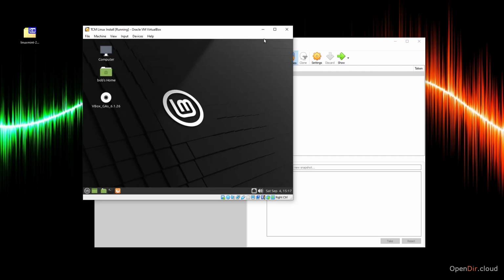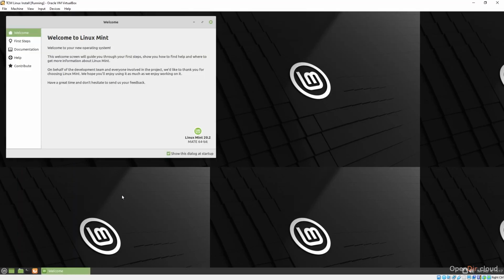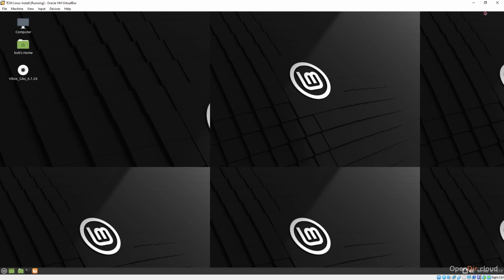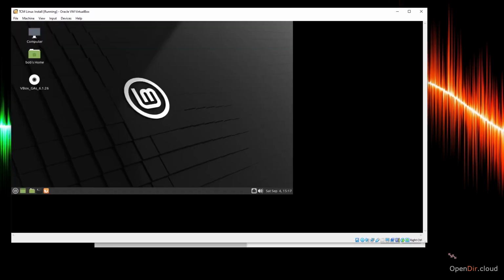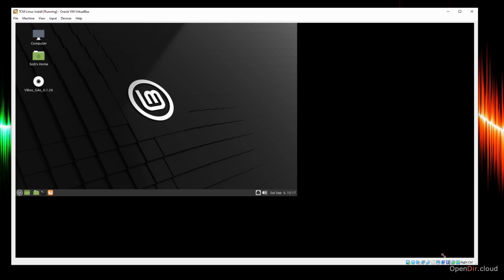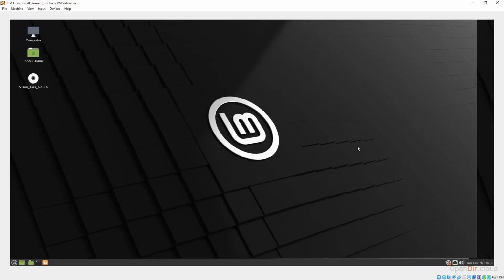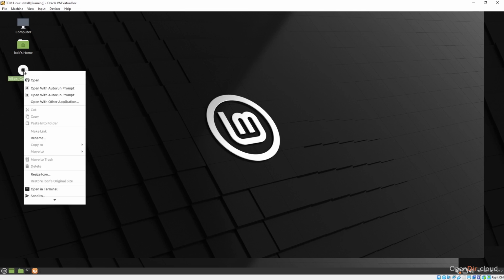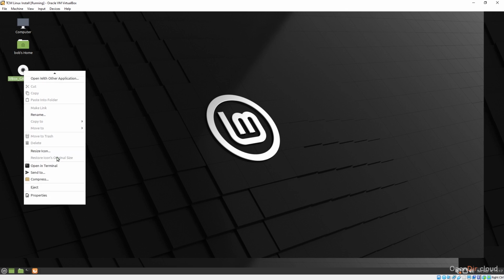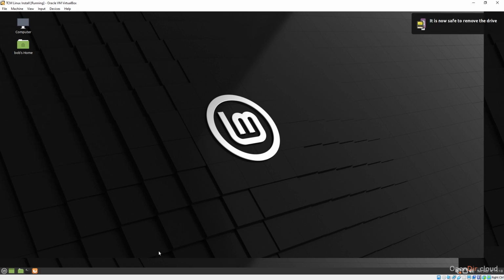So now the system is usable. I can go full screen and it will resize. I've found that sometimes the desktop background doesn't really work well. So if you do it manually, it redraws it incrementally and it should work. To eject the VirtualBox Guest Additions CD, you can right click, scroll down, and click eject, and you're done. You now have a Linux installation inside a virtual machine, and you're ready for the rest of the video series.